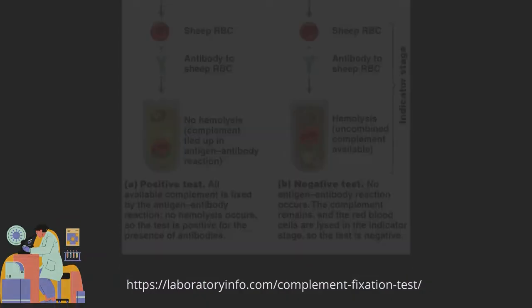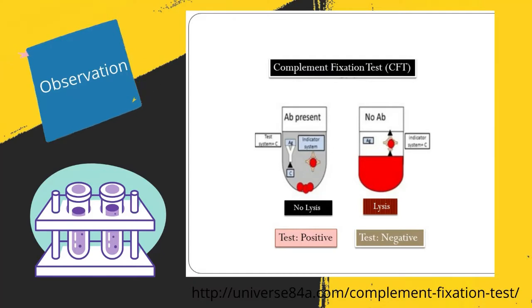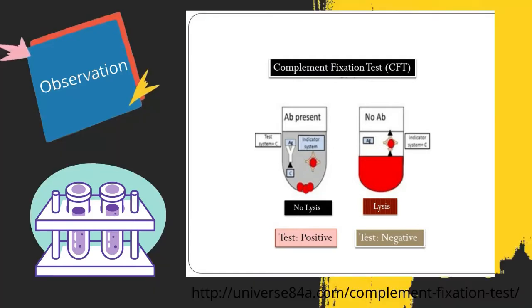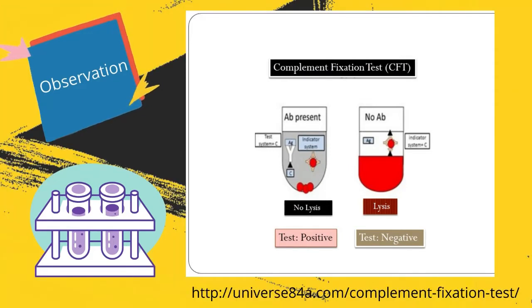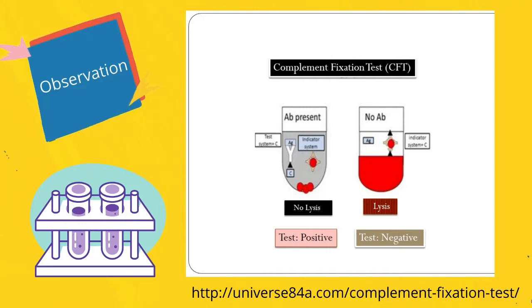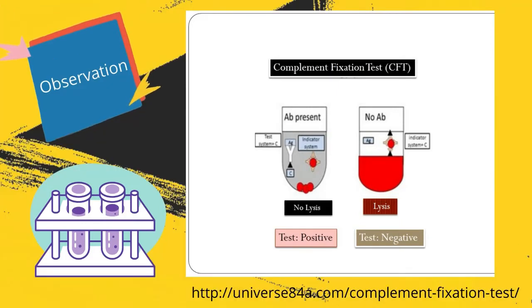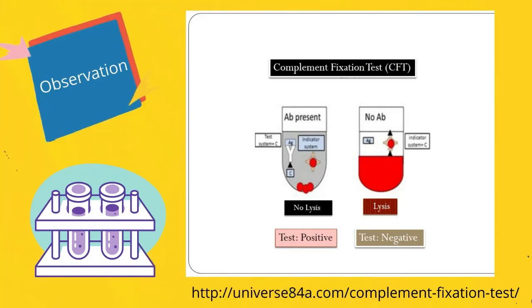Thus, the observation for the complement fixation test is that hemolysis will occur in the absence of specific antibody in patient serum, because complement has not been used, which lyses the sensitized RBC and gives a hemolysis result. However, if the patient serum contains antibody that reacts with Ag to form an Ag and Ab complex, then complement is fixed, so no complement is available to hemolyze the sensitized RBC, giving no hemolysis result.